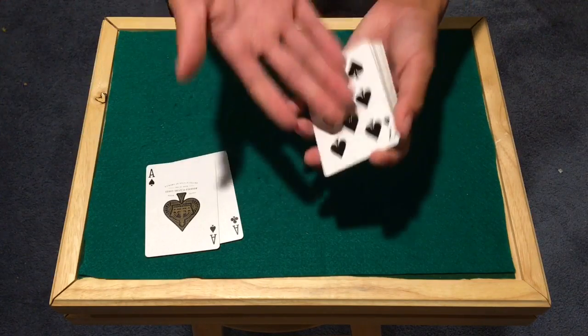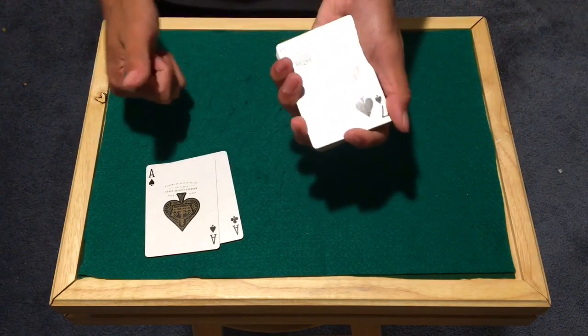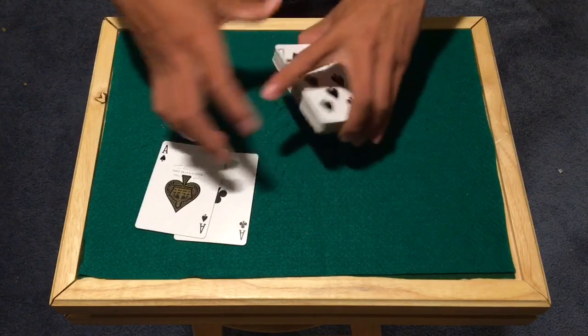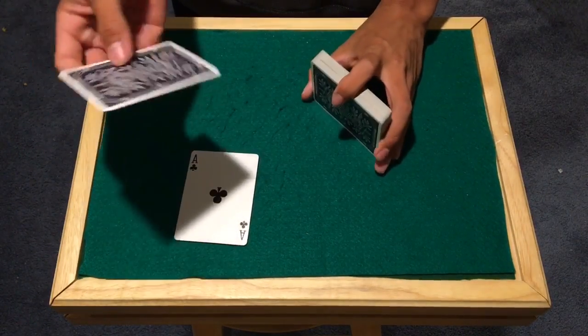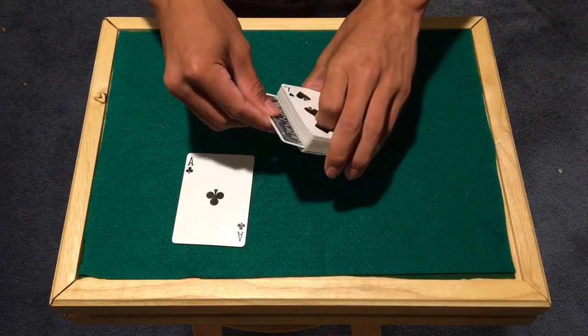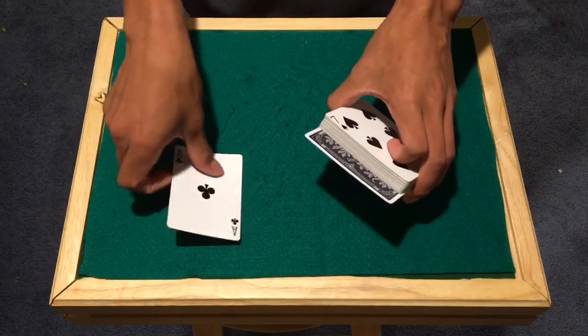So, keeping the deck face up. You need to keep the deck face up for this. What you're going to do here is take the 2 aces, and you're going to put the 2 aces face down. And what I'm going to do here is place one kind of to the bottom and one towards the top.